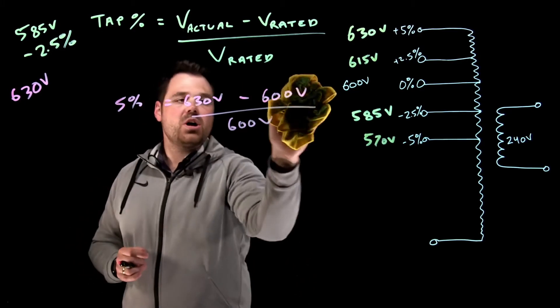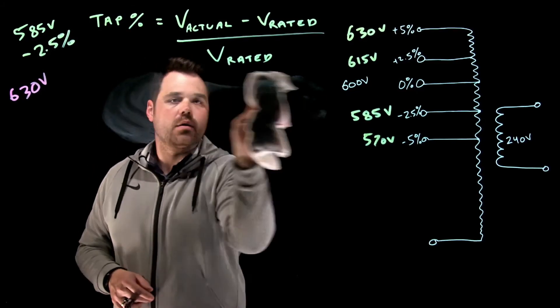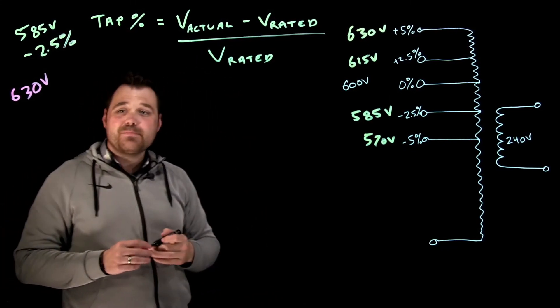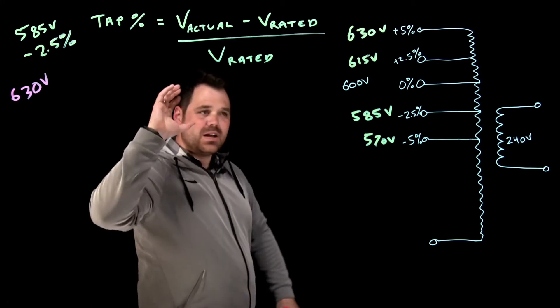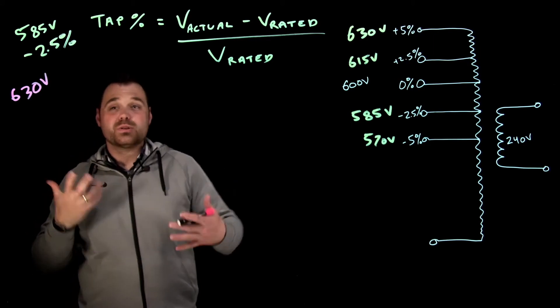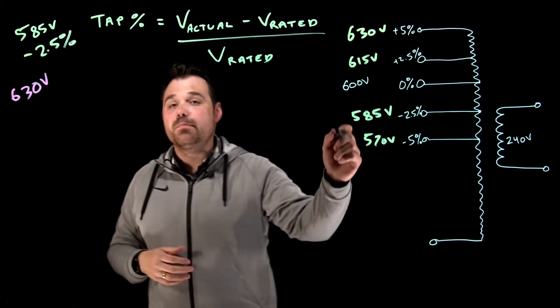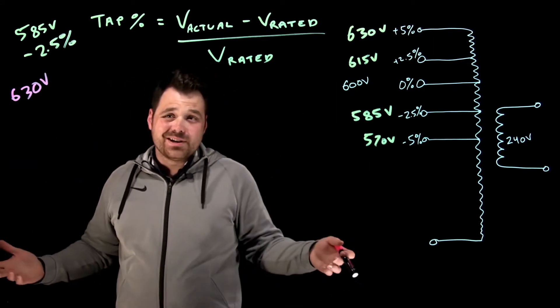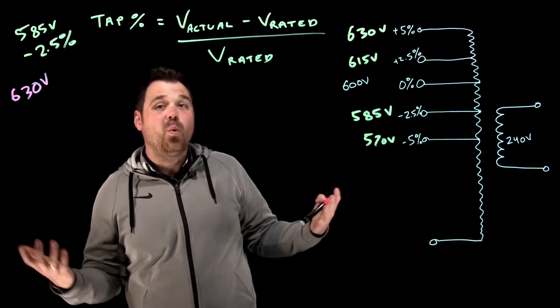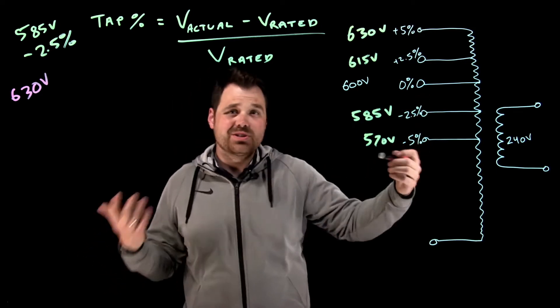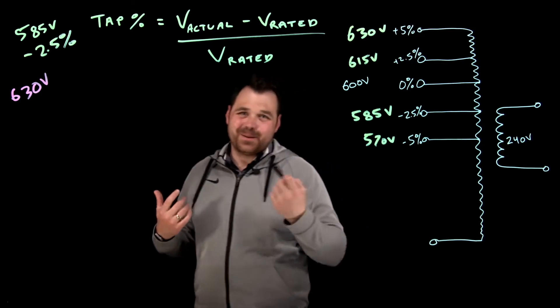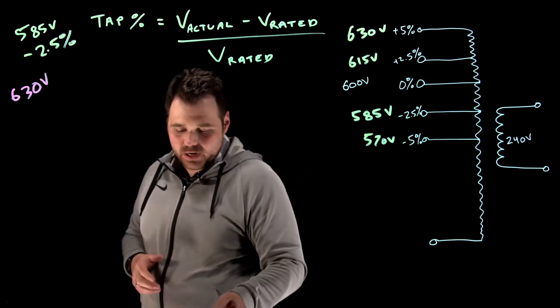So let me just wipe this off. All right, so we've done that. Now the cool thing with taps, right? Like I said, I can take a different primary voltage applied to the transformer, still get my rated output. And of course, all the numbers we used here, they lined up perfectly. They're not always going to line up in the real world. Maybe you have 581 volts. Well, you just pick the closest tap that works for you. Remember, it's probably good to be a little bit over, then a little bit under on your secondary side.